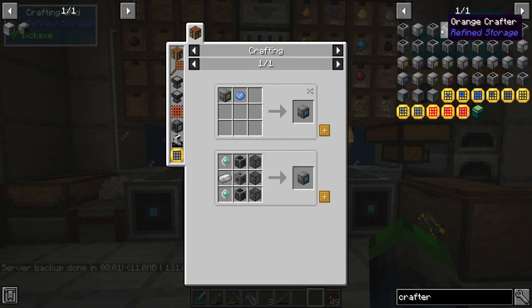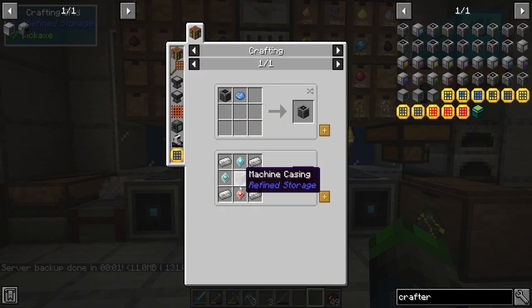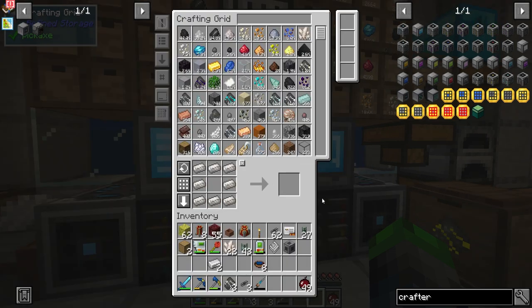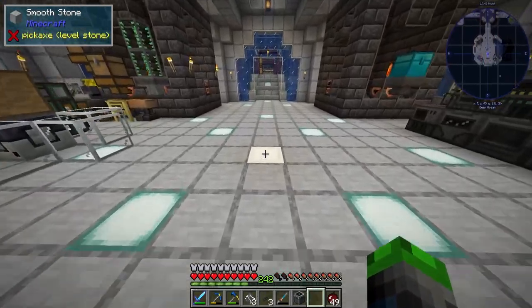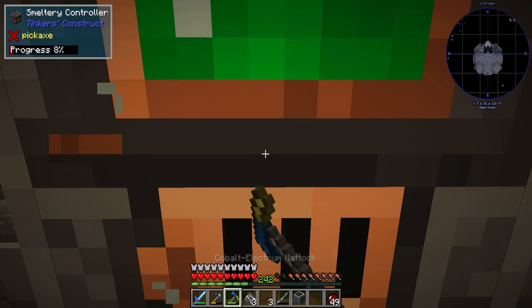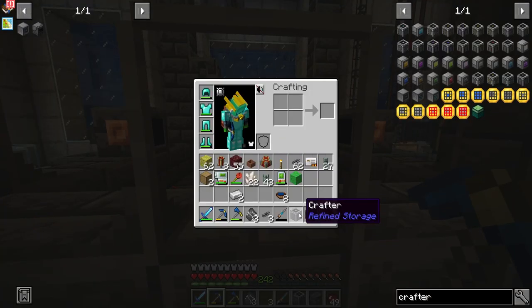So what do we need? Crafter. This guy. All right, and here's our crafter. Perfect. So let's go ahead and move that guy. We're going to have to move this, unfortunately. Oh, we're going to lose all of the stuff in there. Oh, well. I do not worry too much.